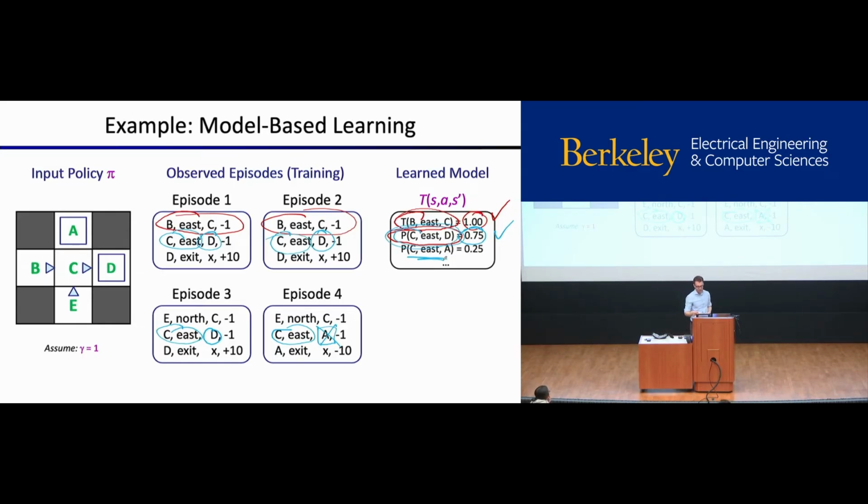Yeah, right. So a lot of people have this question. We're in C, we go east, and then for whatever reason, this episode says you actually wind up in A. It doesn't make sense. How did we wind up in A? And just like when we were in the grid world before, let me see if I have a picture of that grid world somewhere.